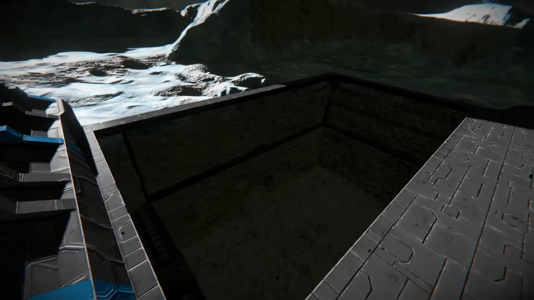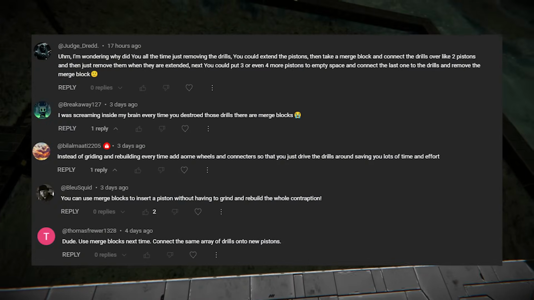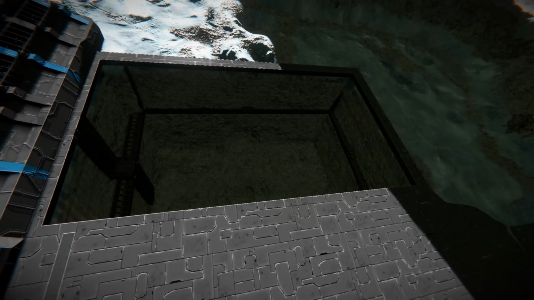Something else that a lot of people suggested in the previous episode was that we could have saved a lot of time by using merge blocks to attach the pistons back to the main grid rather than grinding them off and letting the nanobots weld them all over again. So you know what? That's the sort of thing that's worth a bit of a test, I think. And so let's go and see how the merge blocks behave with pistons over on the test world.